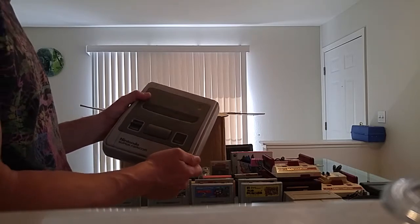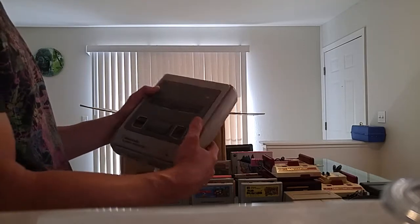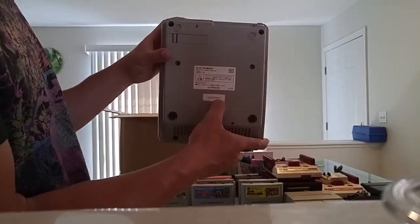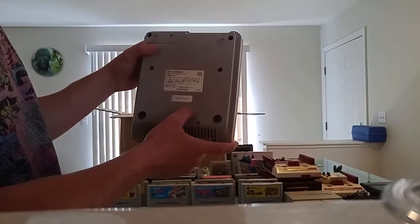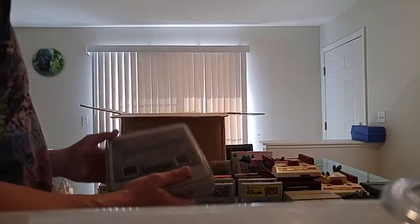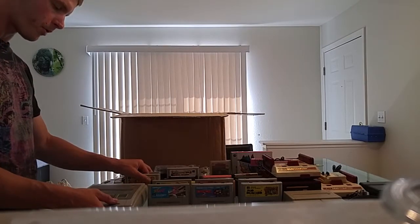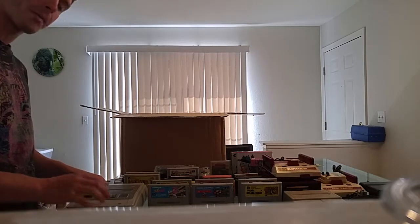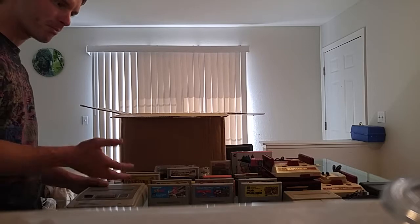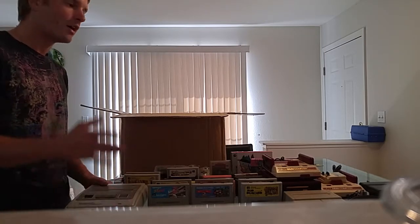However, there's one version of the SNES and the Famicom that were better for RGB. If you know anything about what that serial number means, then you'll know what this is. This is a one-chip Nintendo Super Famicom, and by itself is not much more special than a regular SNES or Super Famicom. However, the motherboard in here can be modified to put out, arguably, the best RGB quality video on the SNES.